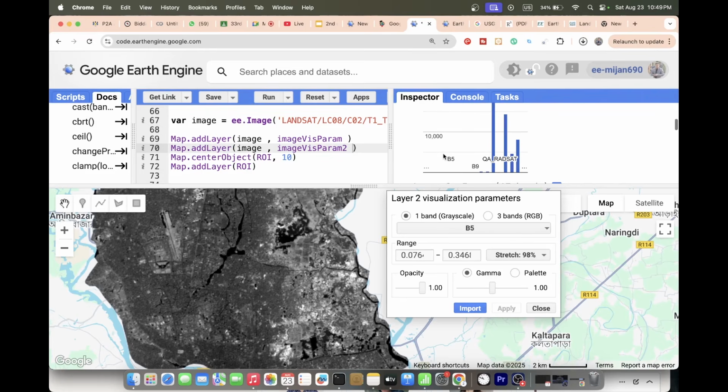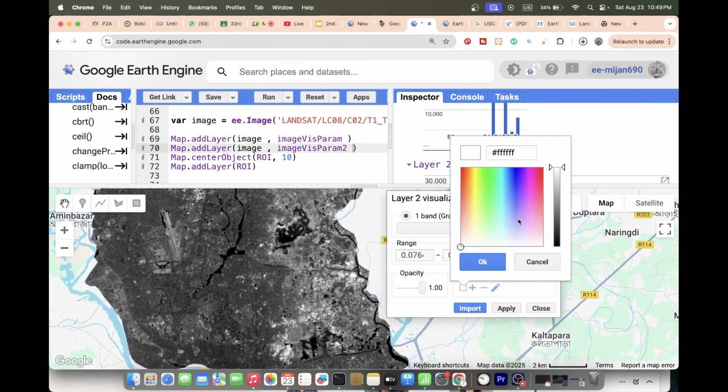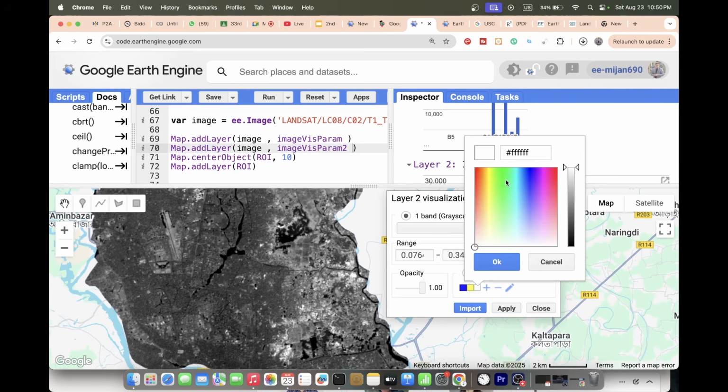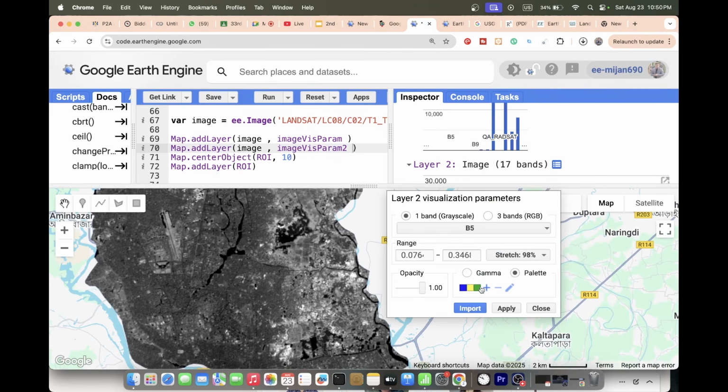Okay, it shows all of those. But if you compare the values, it will be better if I add color. I just click on the palette and add the color. Suppose low reflectance values show blue. Then greater than that, I show this type of yellow color. Then greater than that, I show this type of green color. Green shows the high reflectance value of near infrared, and blue shows the low reflectance value of the near infrared band. So now apply.